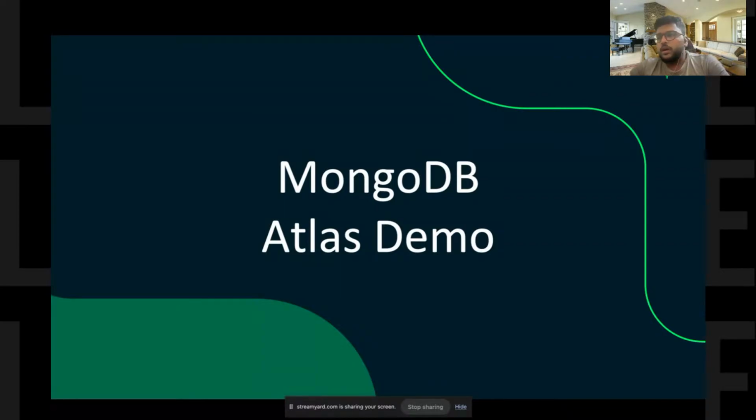So let's get started with today's session. I hope you have understood both the days that we have gone through. On day one, we looked at some theory part, like what is MongoDB, where it is used, what are the differences between relational and non-relational databases, how a modern database looks like, what makes a modern database a general purpose modern database, and some pros and cons of both the sides.